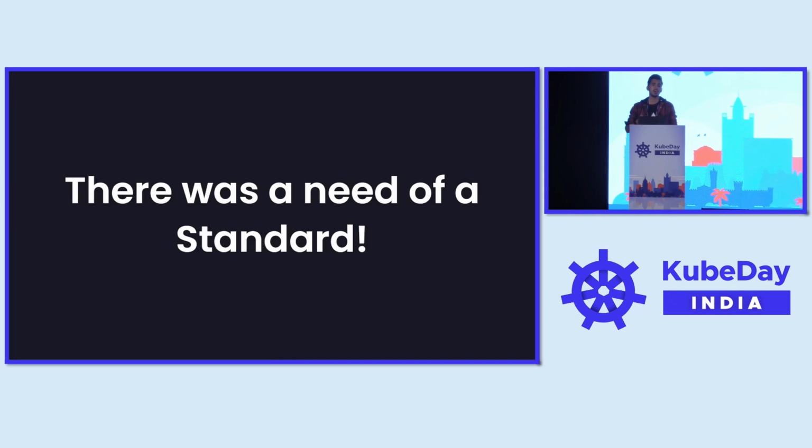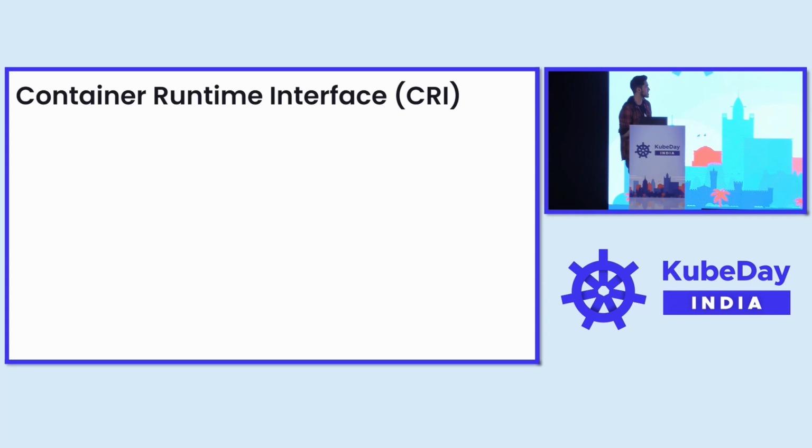So again, there was a need of a standard, right? We needed a set of rules and protocols that can be followed so that multiple different tools can be used with Kubernetes. They could be solving the same problem, but we needed more and more tools to increase the functionality of Kubernetes and to make Kubernetes more extensible. So then comes the second open standard in our list, which is the container runtime interface. How many of you have heard this particular name? Yeah, I see a lot of hands up.